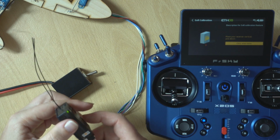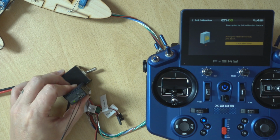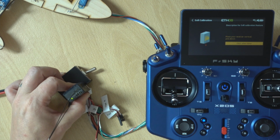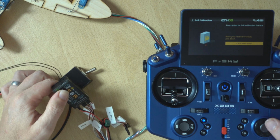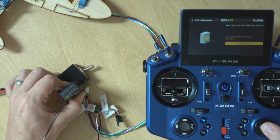Now it's the opposite. So we want to put our receiver like this, which is easy enough if you haven't got any S-bus inputs or outputs on it. Also S-bus or RSSI, because you can balance it on that edge. Just click that and go for it.